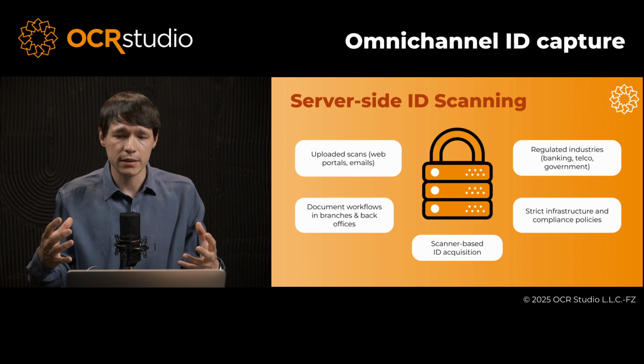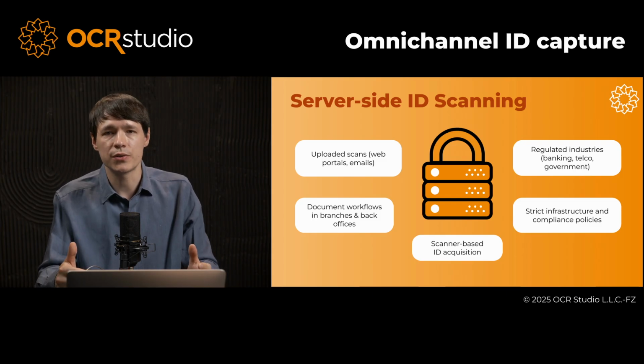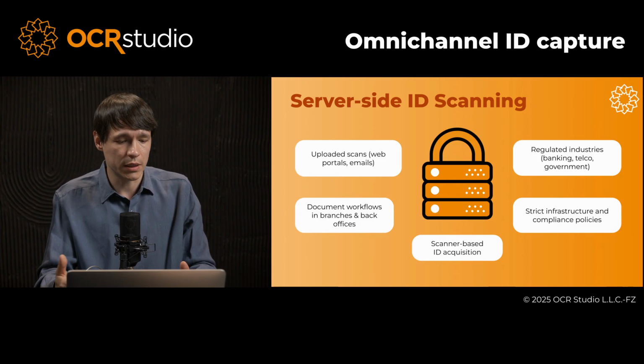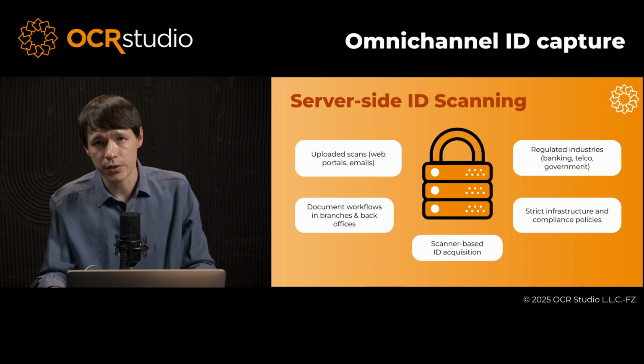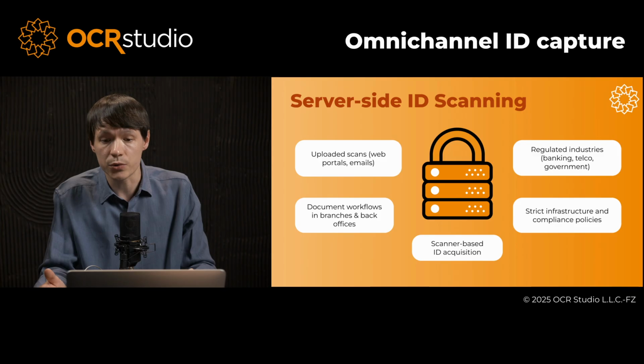So in these scenarios, scanning must happen inside the organization's infrastructure in order to exclude any unnecessary data transmission. So the solution must be autonomous inside the customer's infrastructure, and it mustn't have any dependencies on cloud services, especially if we are talking about industries bound by data protection regulations such as telecoms or government or banking. And this is where server-side ID scanning comes in.